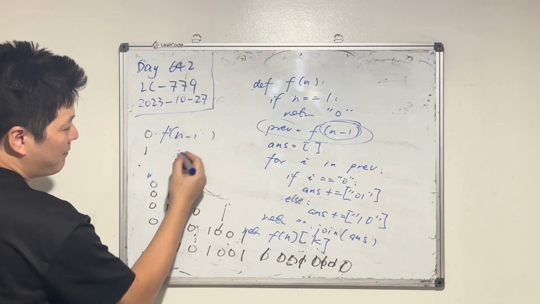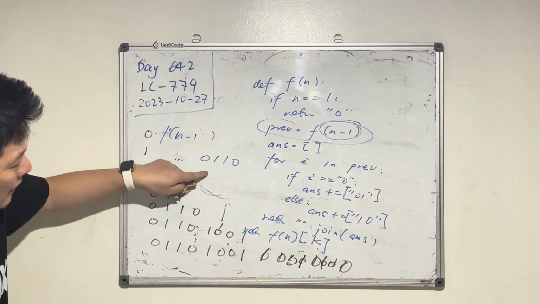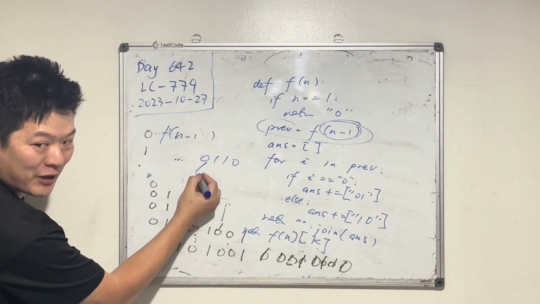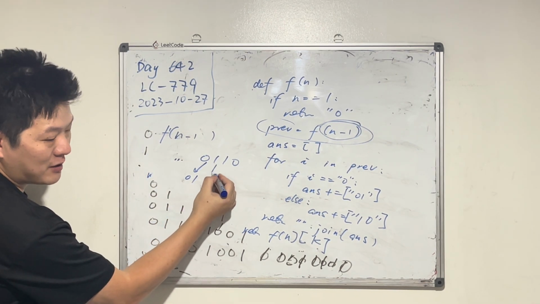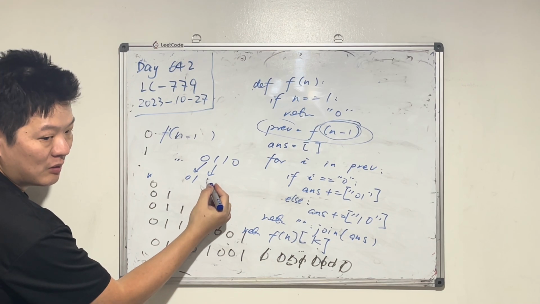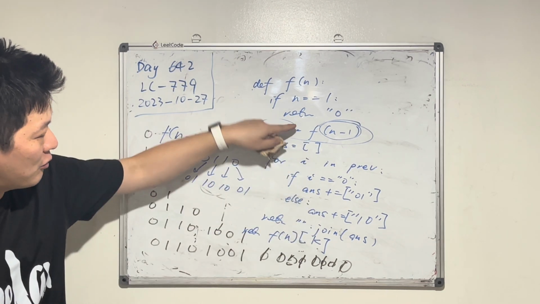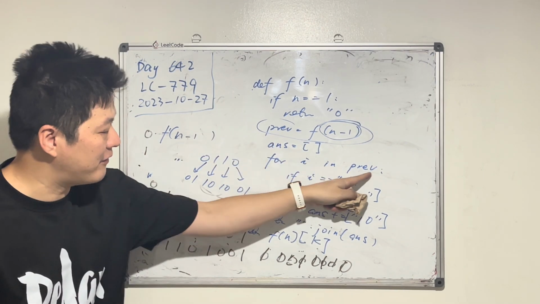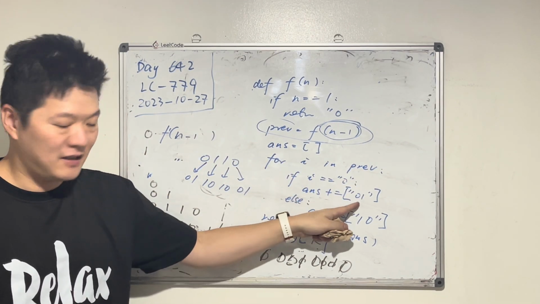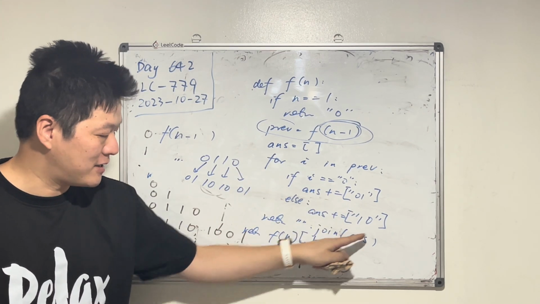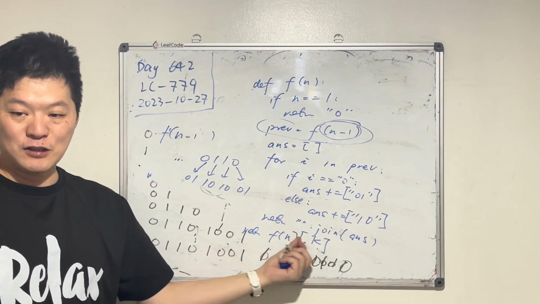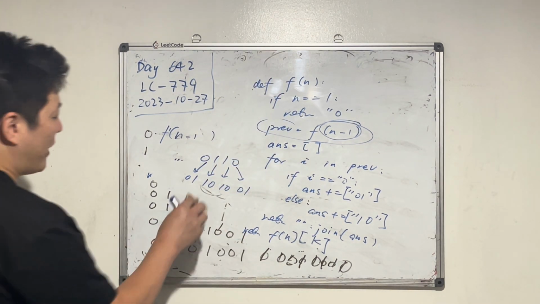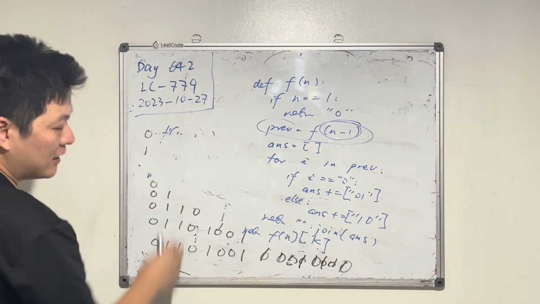So for example, if n minus 1 is 0, 1, 1, 0, how do we generate the next content? We just take this, replace 0 with 0, 1, replace 1 with 1, 0, yeah? This is what it does, right? I get the previous row, I iterate over the previous. If it's 0, it's 0, 1. If it's 1, it's 1, 0. And then I construct this using the recursion, okay? Okay, so this is one way. Another way is, yeah, any question?